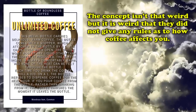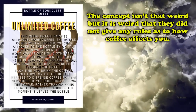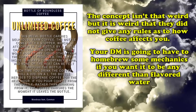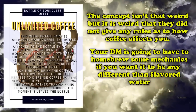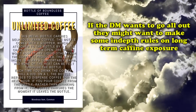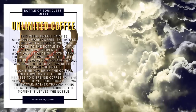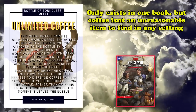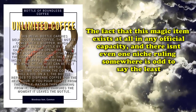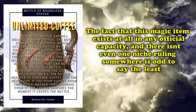And while the concept of being able to possess a bottle of forever-dispensing coffee might not seem strange in the context of a fantasy setting on its own, the weirdness of this item comes from the fact that there aren't any inherent rules for how caffeinated products work in the world of D&D. Which means that in order to even make any mechanical use out of this item, your DM would have to be willing to make up rules on what the effects of coffee might have on your character. And depending on how prevalent players want coffee to be in the game, your DM could even make more in-depth rules for how regular exposure to caffeine might affect a character's body over time, maybe even including withdrawal symptoms after a certain point.